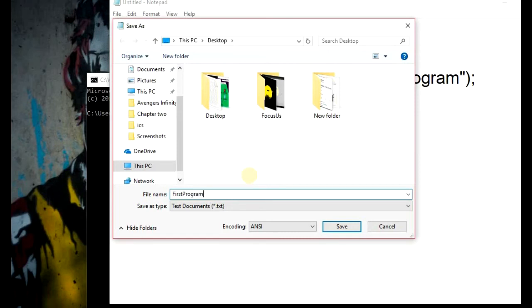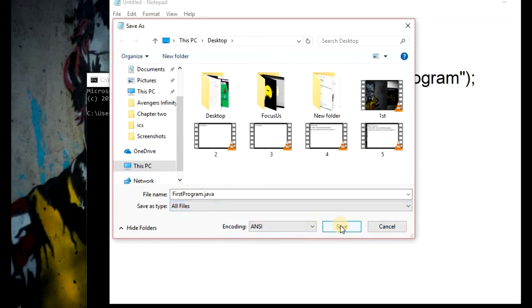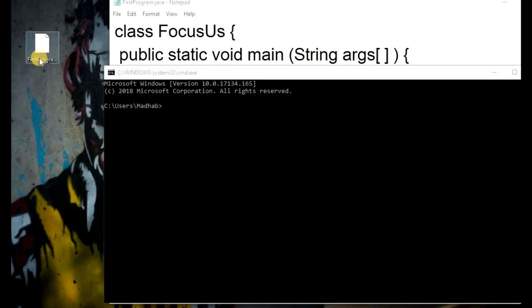Make sure the extension is .java because it's our .java file. And here click and make sure it is All Files. Now we are good to go. Now save it. I've saved it on the desktop. It is quite different from our normal text file. Go to the desktop because my file was saved on the desktop. To go to the desktop, I'm just typing cd desktop. If you guys have saved this file elsewhere, just go to that directory.